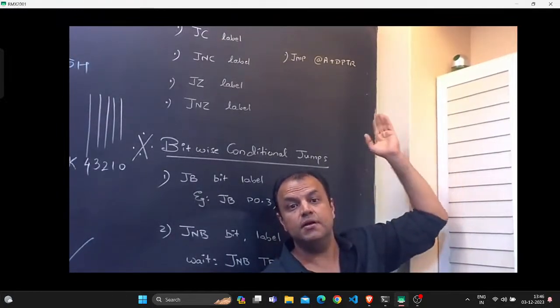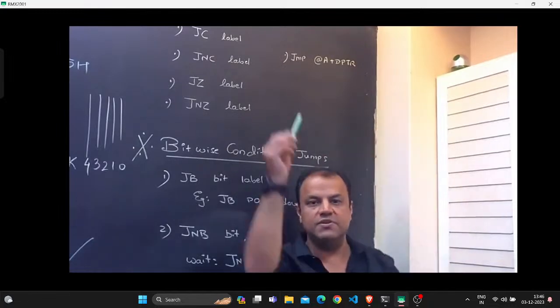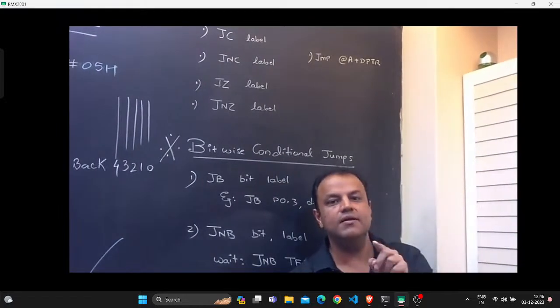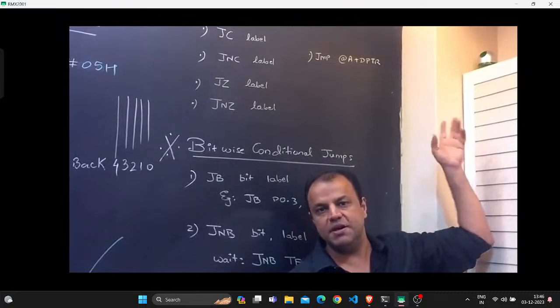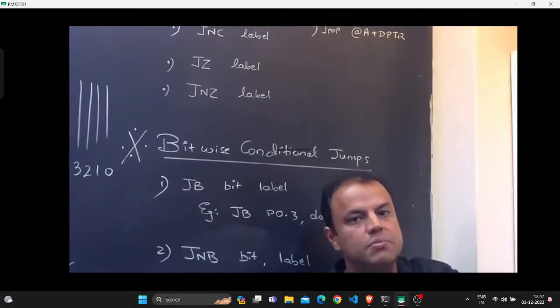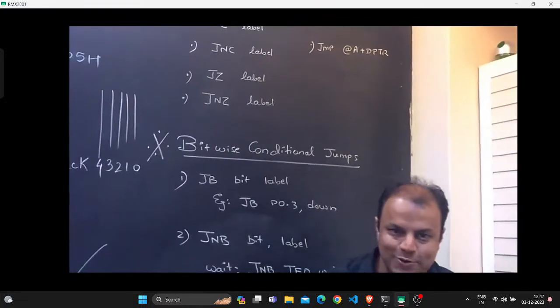So you'll never really come across a situation where you need to use this instruction, but still it exists. Jump at the rate A plus DPTR. PC will get the value of A plus DPTR. So the program is taking a jump to a location whose address is not given by one register, it's given by a sum of 2 registers, A plus DPTR. So DPTR plus A together will give a number, that number will be put into PC, and the program will take a jump to that location. Please tell me, are you clear?